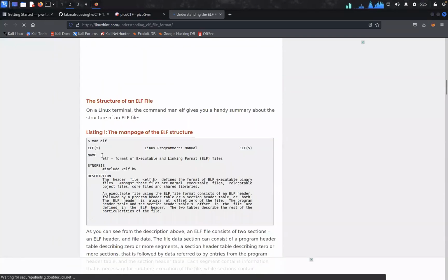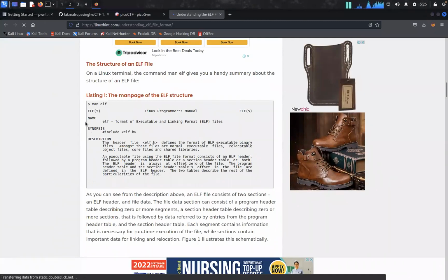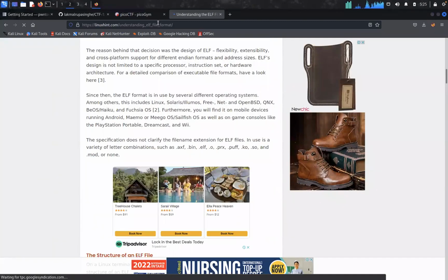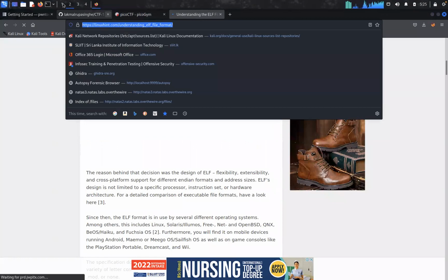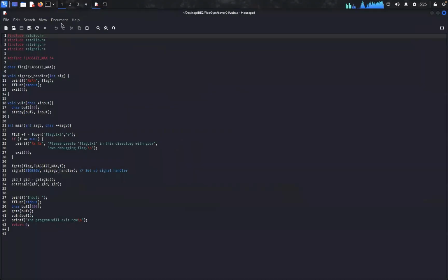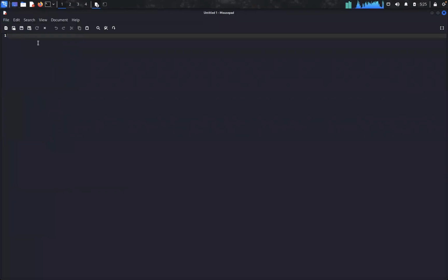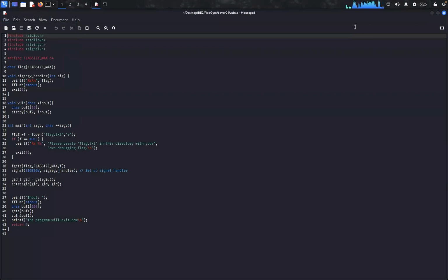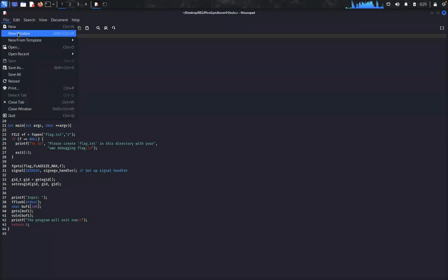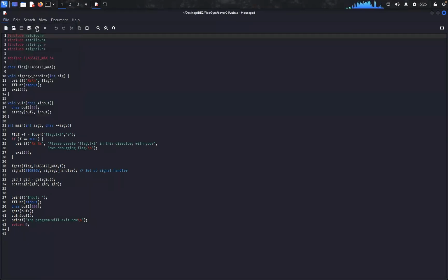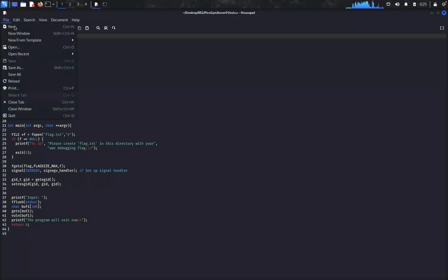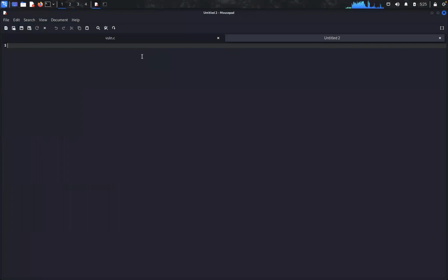So what you should do ideally is, now that you have some information, make some notes. As an example, I would like to go to my Mousepad and open up a new tab or a new window. It's good to open a new tab, if it's possible. No? Okay, not to worry. We'll create a new window.